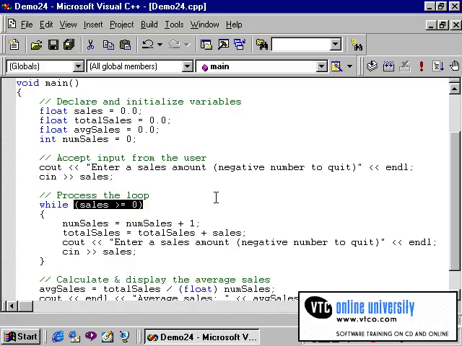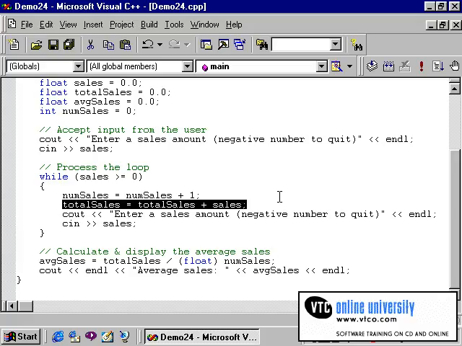loop to terminate. Note that a while loop is being used, which means a pretest is in effect. This will allow, if the user so chooses, to enter a negative number as the very first sales amount, and no calculations will take place, which are in the loop. Assuming the user enters a non-negative number, then this condition will be true, and the next statement that will be executed is a counter, which is keeping track of the number of sales. This is necessary to allow us to create an average at the end of the process.